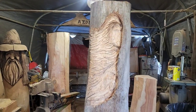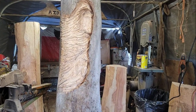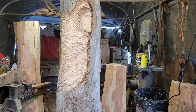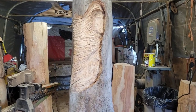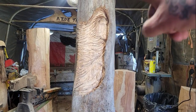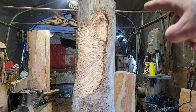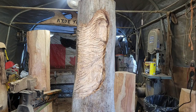So I'm going to spend, I don't know, maybe even a couple hours with my die grinder. It's just about having a good time. That's why I'm here, because I want to have a good time and enjoy what I do. I could even almost try and make that... that almost looks like a lady's face up there, but the nose is way too big. And I could refine it, try and make it a silhouette of a lady.